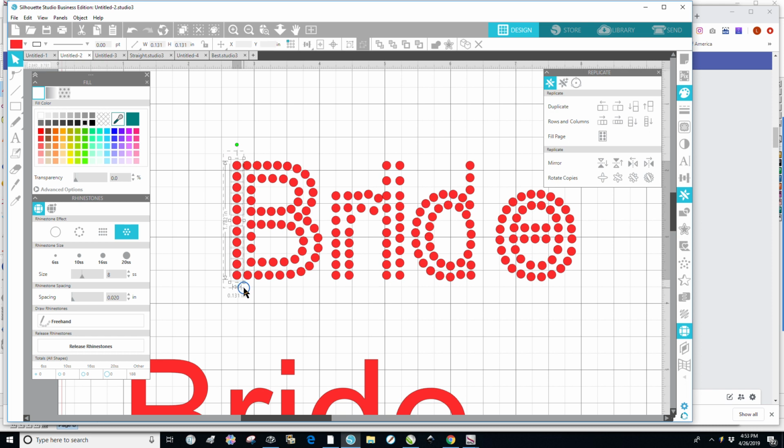Here's your Replicate docker, and you can duplicate things either right or left, or up or down. So we can create a duplicate of that line, bring it over here and line it up, and now I have that one all fixed up.